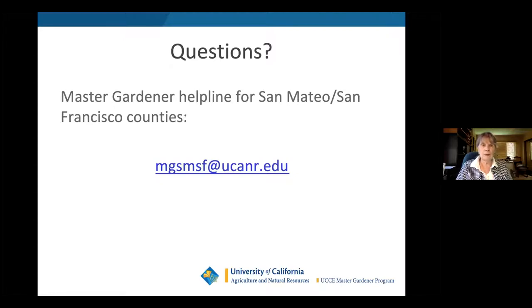Well, we have one response to the first question about trying to propagate natives from seed. And Edward says that you can get varied results. Seeds from salvias will start easily and others may be season dependent. So a couple of good starting points, but I think the Native Plant Society can give more information too. Yeah, thank you, Edward. It's always helpful to learn a little something about a field I don't know much about.